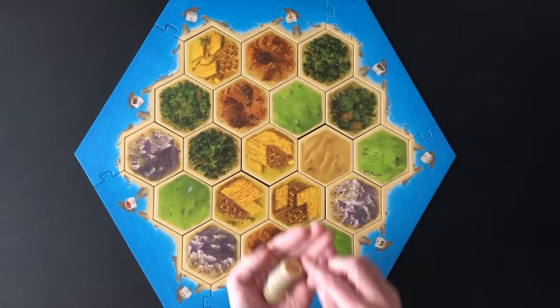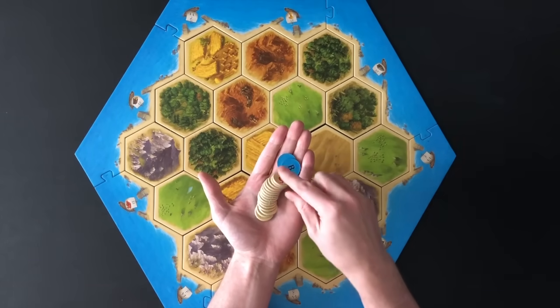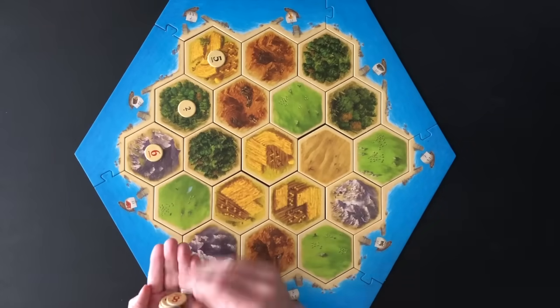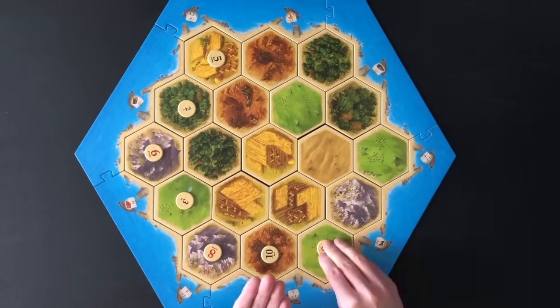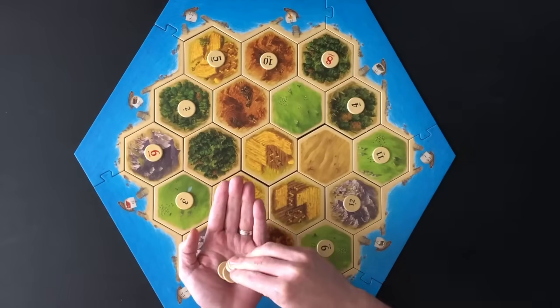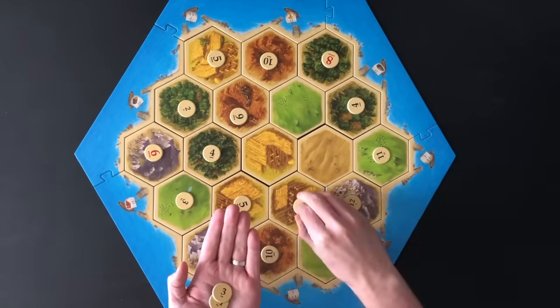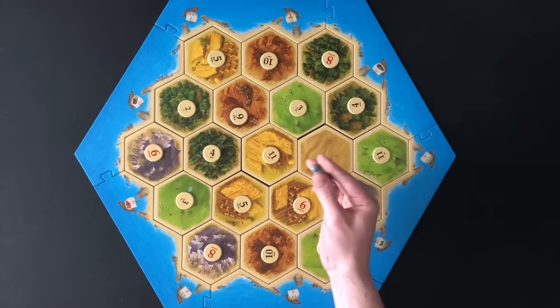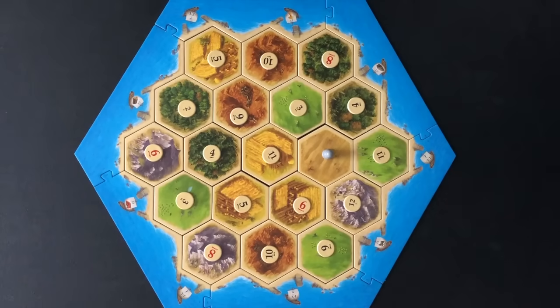Next, take the 18 number tokens. These tokens have letters on the back. Put the tokens in letter order, then place them on the board starting in the upper left corner of the board with the A token. Continue putting the tokens on each hex, circling the outside hexes and moving inward. The desert hex does not get a numbered token. Finish the board setup by placing the robber piece on the desert hex.